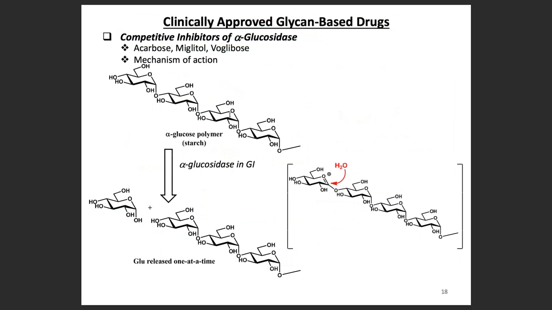Alpha-glucosidase is the enzyme that typically chops off sugars, glucoses from starch polymers. And we now have several molecules that are targeting alpha-glucosidase: acarbose, miglitol, and voglibose. The basic mechanism here is that alpha-glucosidase cleaves the terminal residue of the polymer, which is a glucose, and it releases that residue. That residue is then quickly absorbed, and the turnover number is very high. Every second, there are 100,000 molecules being generated by the action of alpha-glucosidase. And then alpha-glucosidase works on the next residue, and then on the next residue. In that fashion, it keeps releasing the monosaccharide, which are absorbed.